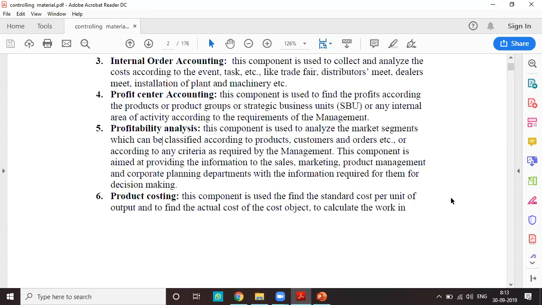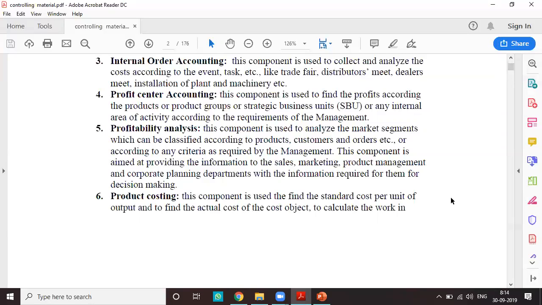And sometimes you are bearing the freight up to the customer destination. In that case, customer group wise, what is the freight paid by me? Customer group wise, what is the cost of manufacture? Customer group wise, what is the profit contribution? Similarly, product group wise, I want this information. This is called an external market segment. So using profitability analysis, we can analyze the profits of the company according to external market segments.